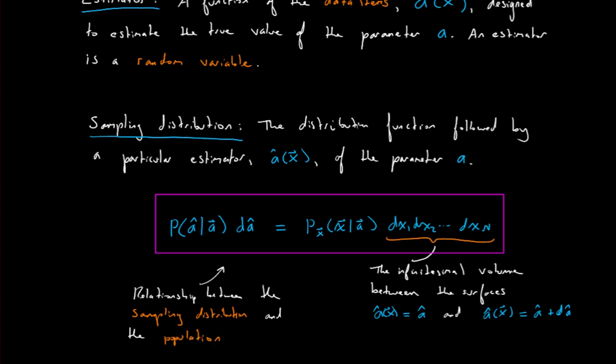And even if you can't quite picture what's actually happening here, all I want you to try to understand is that the population is the distribution function for these data items, and any estimator is a function of the data items. So there's a sense in which I have to be able to say, if I know the functional form of my estimator, and if I know the functional form of the population, I should be able to work out the probability distribution for my estimator.